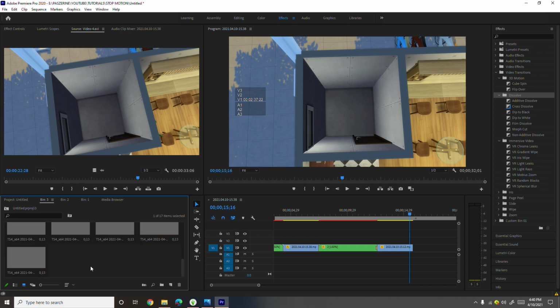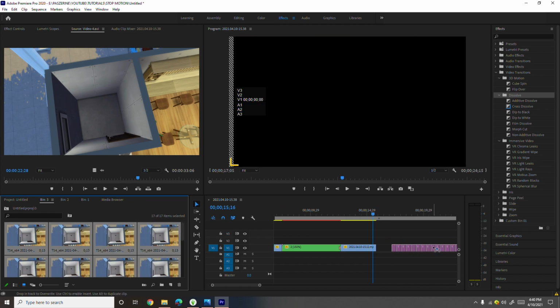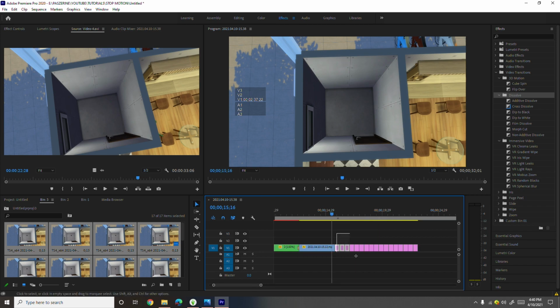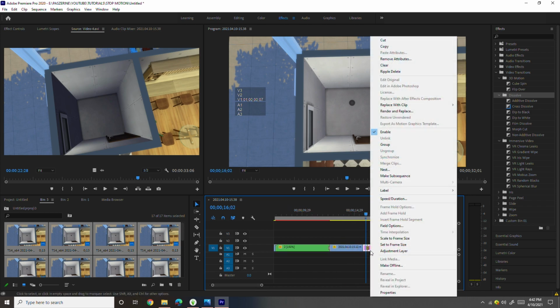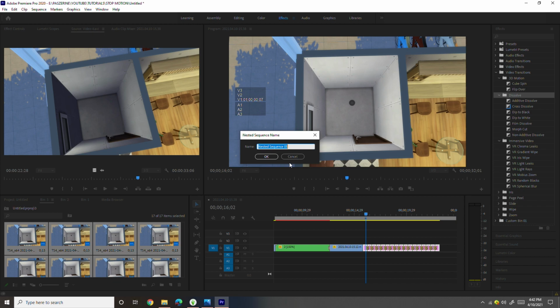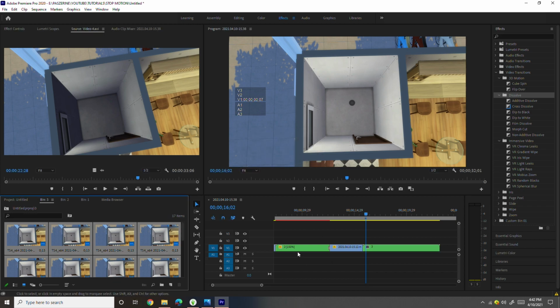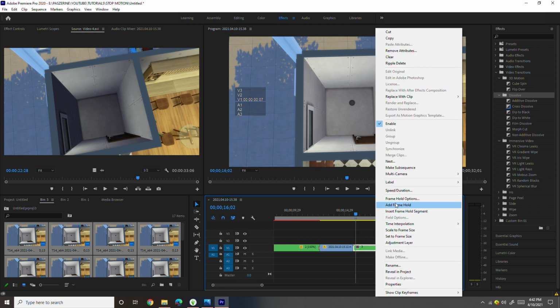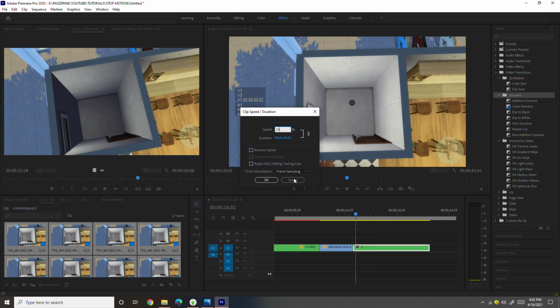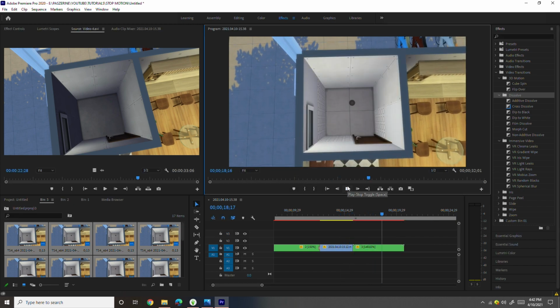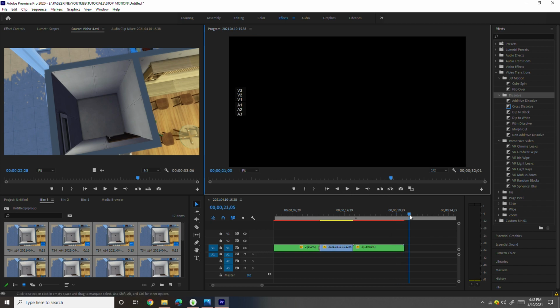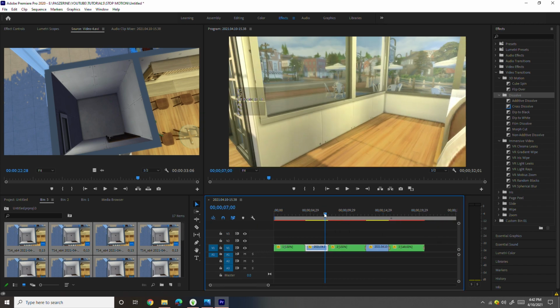Alright, last but not least, we're adding scene 3, which was scene 5 while we were recording. We're gonna select all of these and pressing Ctrl D to add our transitions. And I'm gonna select all of this, right click, nest, name my sequence into 3. So that it's 1, 2, and 3 right here. Change my speed by right click, speed duration to 150%, so it's a lot faster. And now we have this last transition, and then we also have this last part of the video. We're gonna play everything from the beginning to the end.